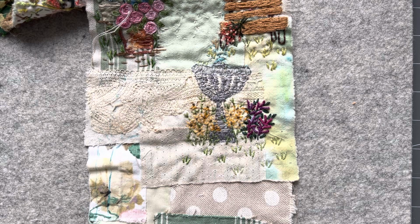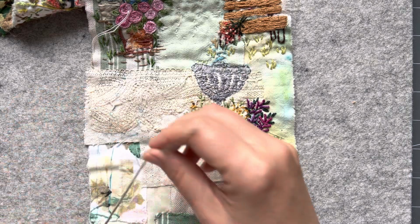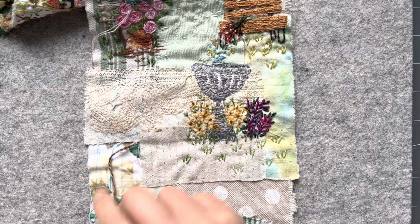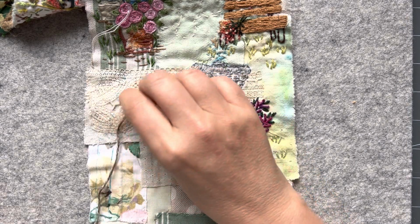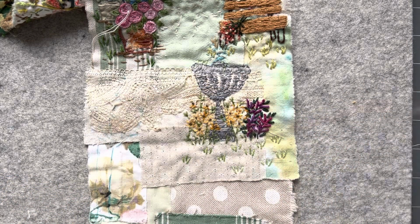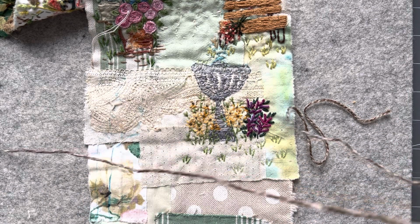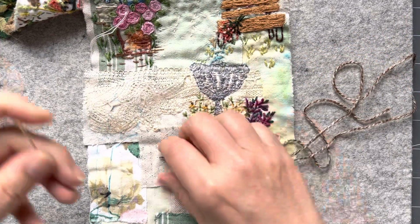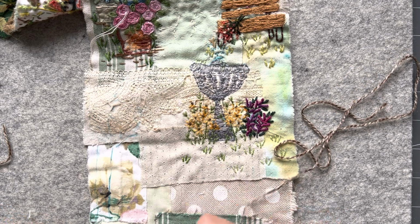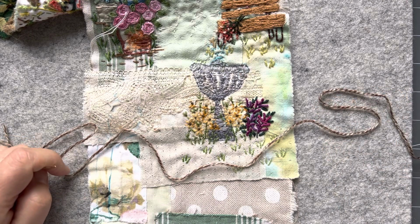My go-to thread that I like to use to do a tree base, and I'm thinking I'm going to have multiple strands and kind of wrap them, you know, couch them. So what I'm going to do is, this needs a big chunky needle to thread. I don't know if I can thread it like that. I can't. Oh, no, that's not going to work. Where is my threader here? Got my green there.